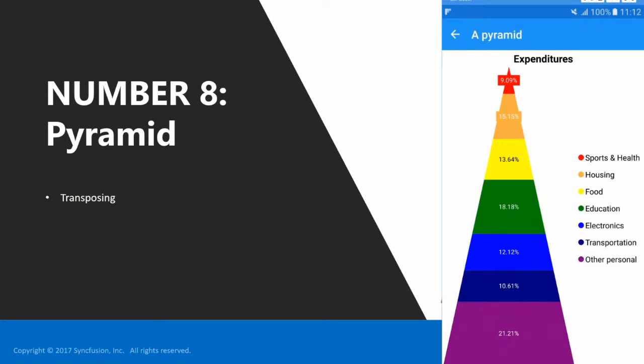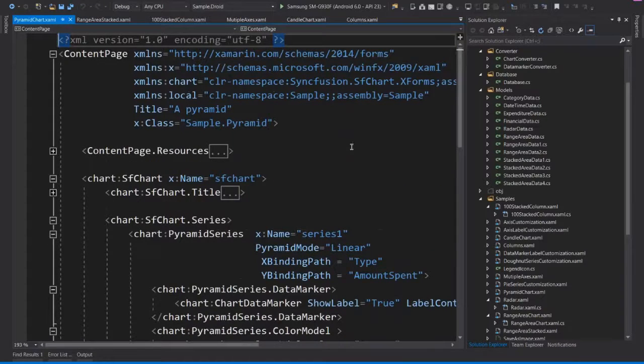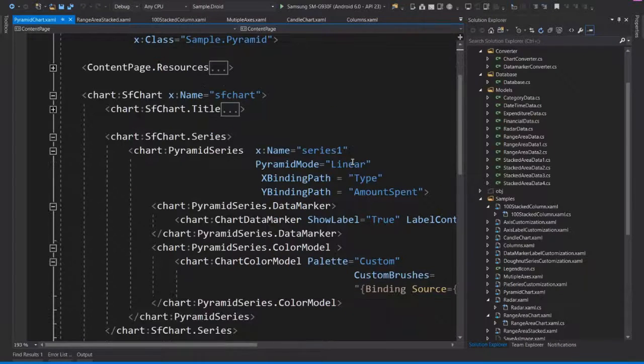And this is actually a big case in point why I'm not a designer. Now the pyramid chart has a couple options, and I'm actually going to make a change here live, and we'll see how this works out for me.